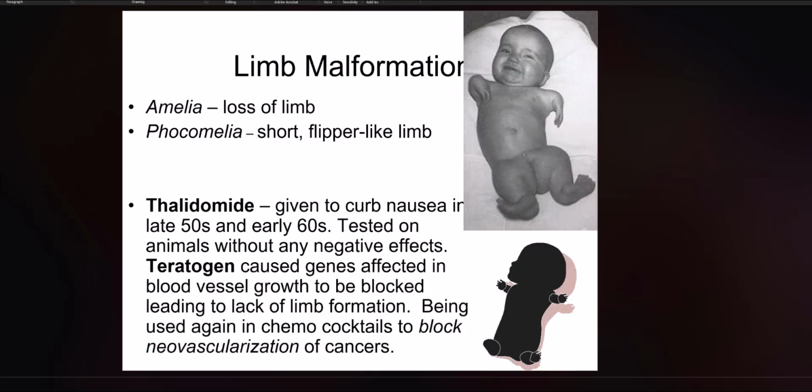And to tell you that story, I'm going to show you this little baby here and tell you a little historical story about a drug called thalidomide. Thalidomide was a drug given to pregnant women to curb their nausea. It was very commonly given in the 50s and 60s. And this drug was somewhat effective in curbing nausea. And if you know about pregnant women, you know that the nausea typically is most significant between the 6th and the 12th week of pregnancy.